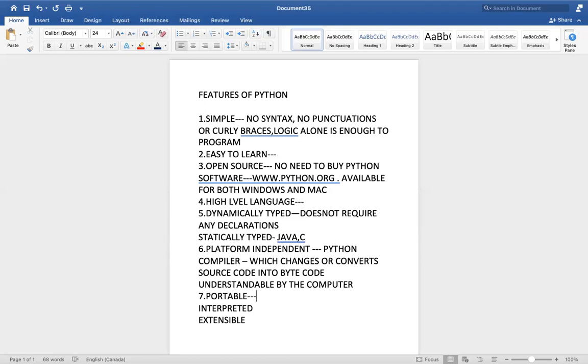Portable is nothing but if you can run a program on any computer. So if you run a program on a Mac or a Windows or a Linux system anywhere in the world, the result should be the same. If Python is written on Mac or on Windows, we will get the same result, right? So it's a portable language.